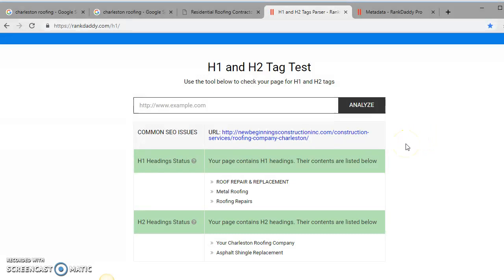One of the things that Google looks for is they want to make sure that they trust the website, and the more they trust the website, the higher they'll rank it. So one of the factors, which there's many, that go into Google trusting a website is their heading tags. Their first heading tag, and then their secondary tags. And I put in your URL. This is what came up as your heading tag. Now, if you can just make that congruent with what people are searching for, Charleston Roofing, that alone will boost your ranks. So Google looks for the city and then the keyword.